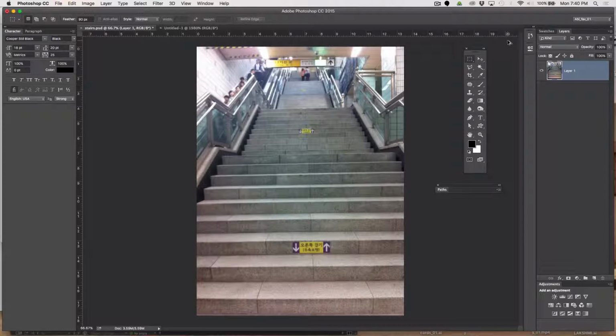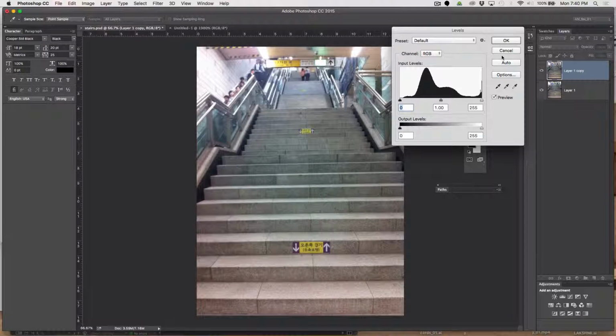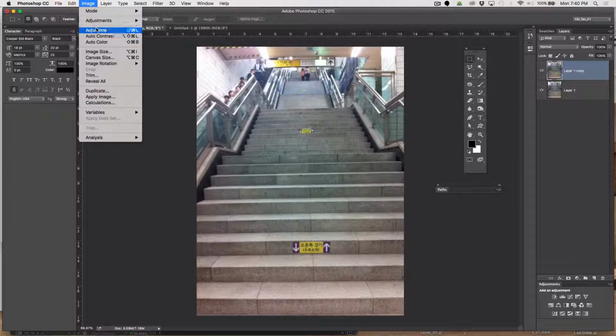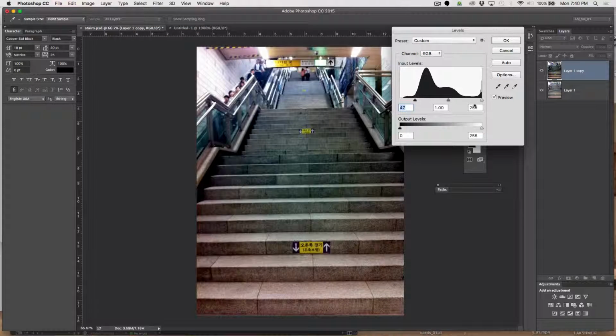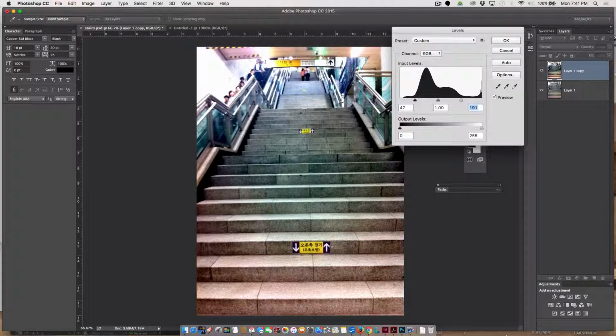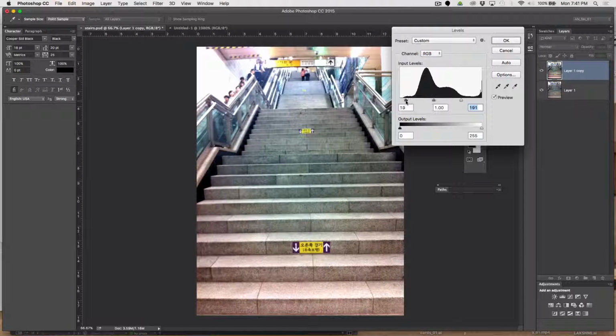There you go. So I'm going to actually undo my setting, and then I'm going to go to layer 1 and bring it down here and duplicate it so I have two of the same. This is another way of keeping a non-destroyed or non-altered image in my document, and then I would go Command L or image adjustments levels, and then I could see what happens if I really crank this up to where the stack is. Now that's some decent contrast on that image. It's much more punchy. One could argue it's got a little too much shadow there, in which case we could just back it off like that.